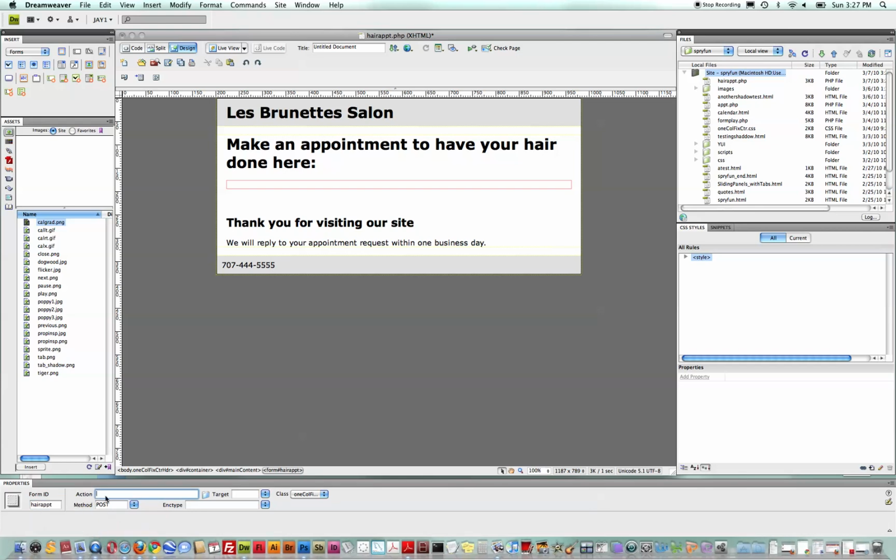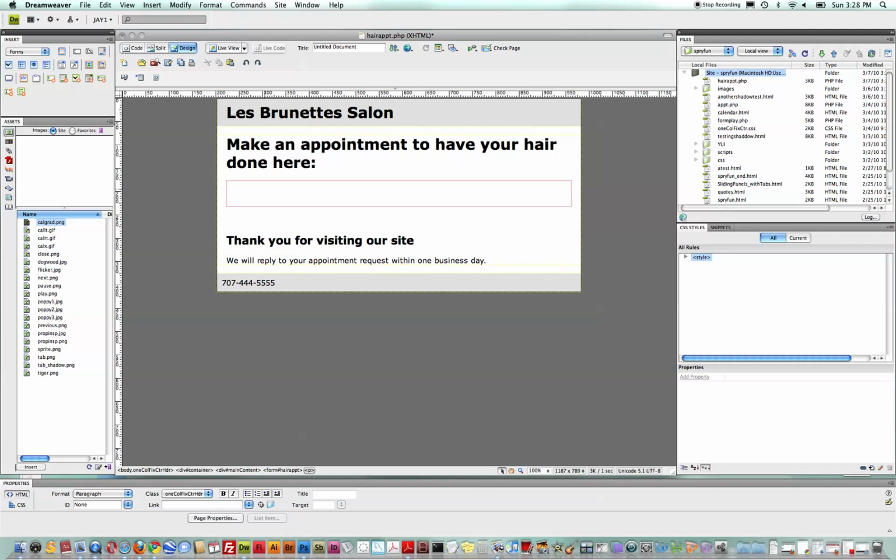And the key property that we look for here is the method, and that's the method that PHP will use to transfer the information that's entered in the form. You could use either post or get, and we'll go through the pros and cons and demonstrate how that works in a few minutes after we build our form. So we have a form, and we're going to go inside of that form, and we're going to enter a paragraph. I like to enter forms and form elements in the context of paragraphs because it gives us a block level element that is not the form element that we can then manage and apply styles to. It's just an easy way to structure things.